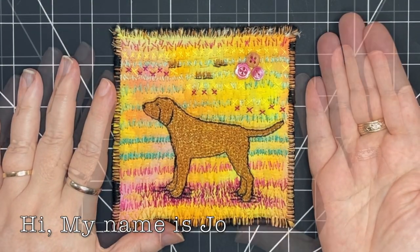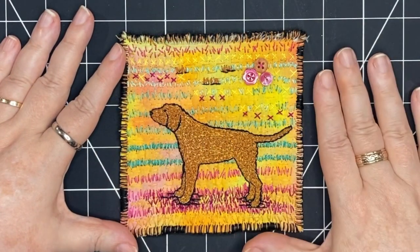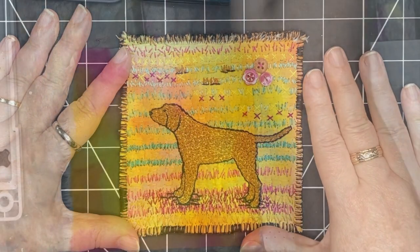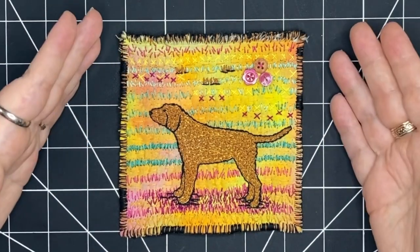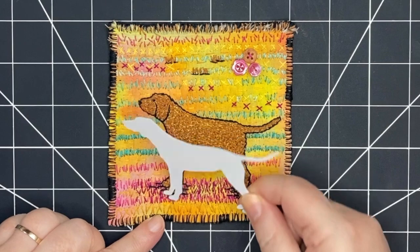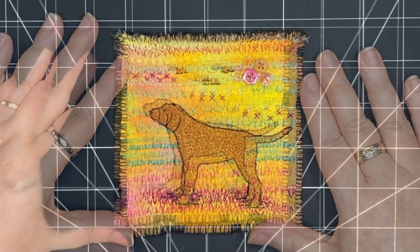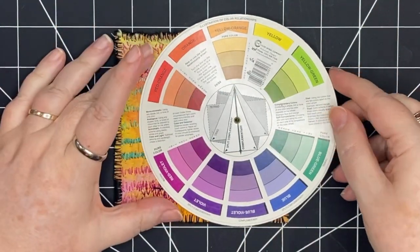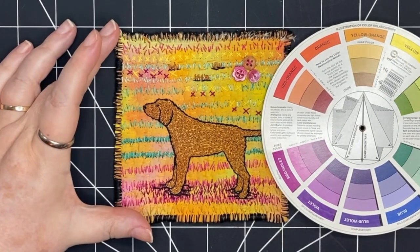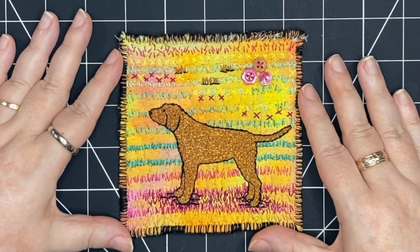Hello and welcome. Do you love dogs as much as I do? This dog is stitched on one piece of fabric. I'm using a piece of cloth that I created in my last video using watercolors — it was so pretty that I decided not to add any collage and just stitch right on top. I've used one of my dog templates and stitched heavily in many colors, bringing this sweet little brown dog to life. Join me step by step as I create this slow stitched little dog.